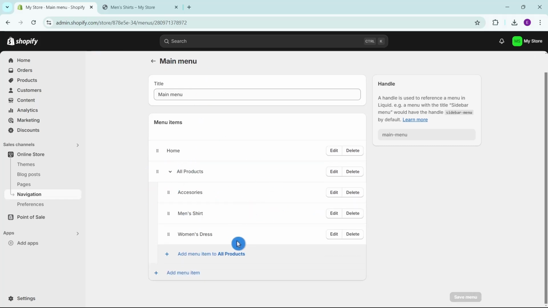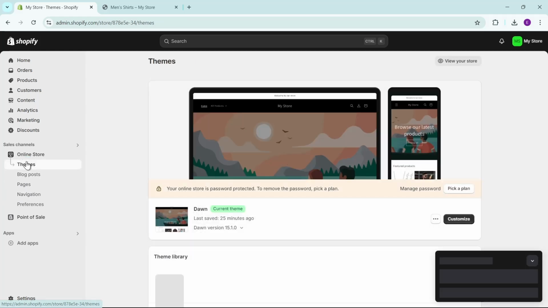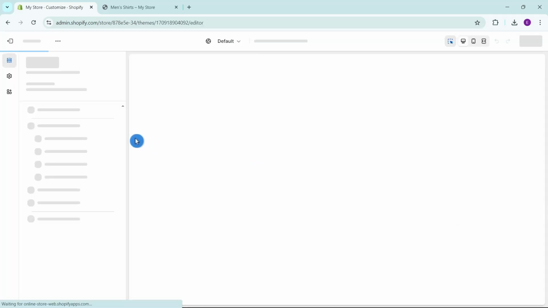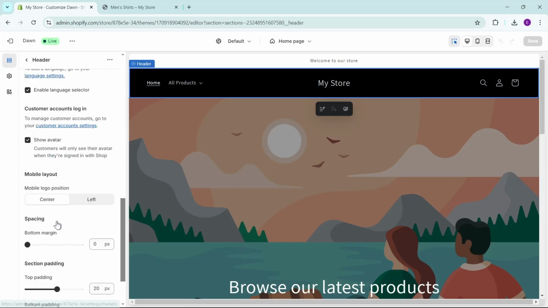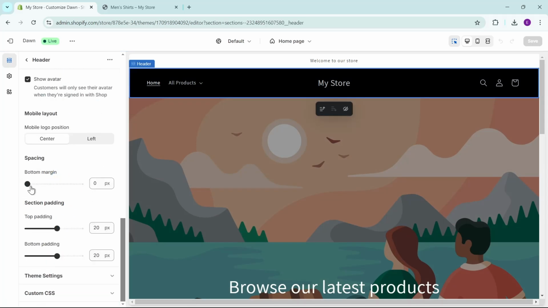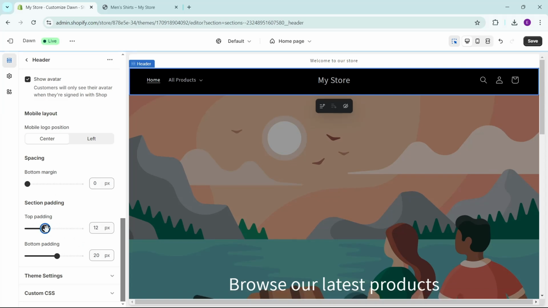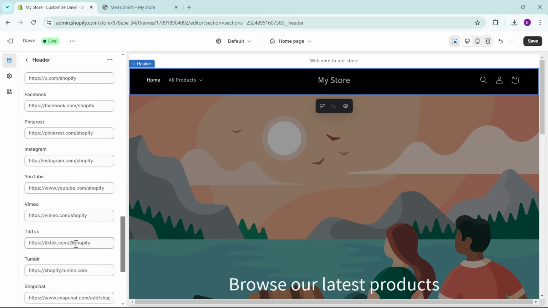You can also go back anytime to themes, where you can customize your own header. You can change the spacing, the padding right here, or the margin on this header. So depending on your preference, you can customize and have your brand.